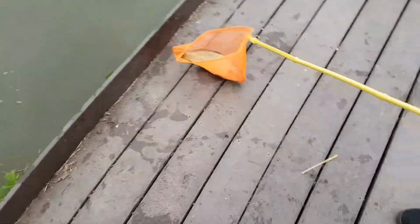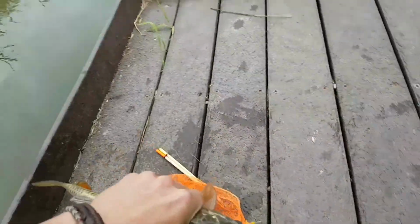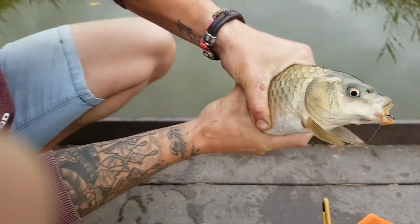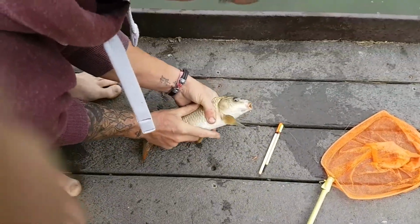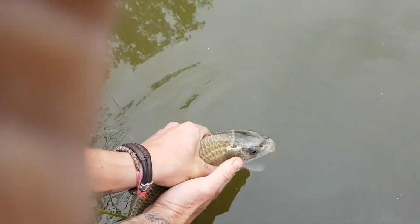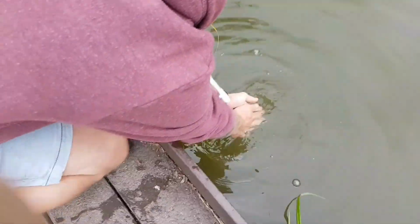Oh, he's a wiggler, isn't he? Okay, I got it. Get him. Okay. Camera, I got it. You get him. Oh, he's a strong one. He's trying to swim. I'm going to lose him in a minute. Right, let's just get this hook out. Oh, it's difficult. Where's the hook? Okay, ready? You hold the camera up so we can see what we're doing. Head first. Ready? There he goes. Well done, Charlie.